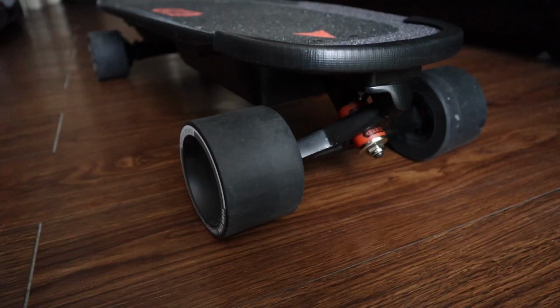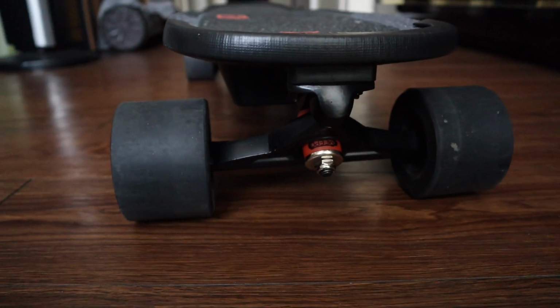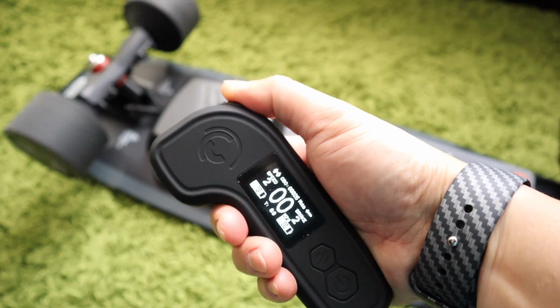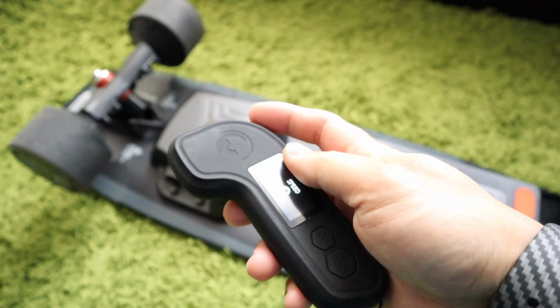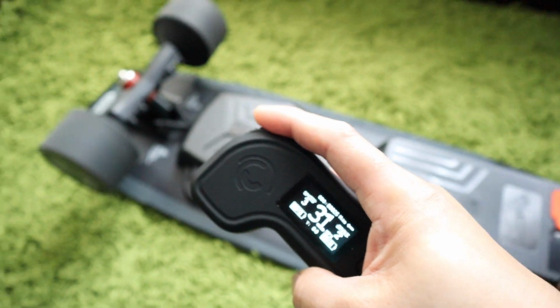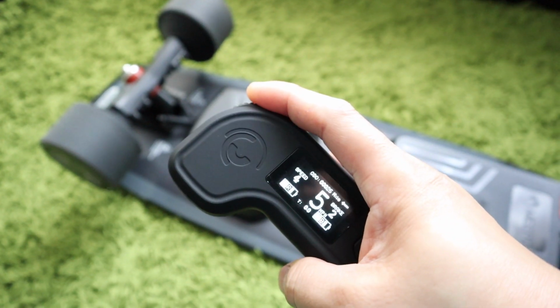I have put in 6 miles of smooth ride on this board and so far I have no problem. The remote battery status is almost full and I never had to charge it since the day I got the Meepo Mini 2. I mainly use this skateboard for short commutes to the stores and just cruising around the neighborhood.